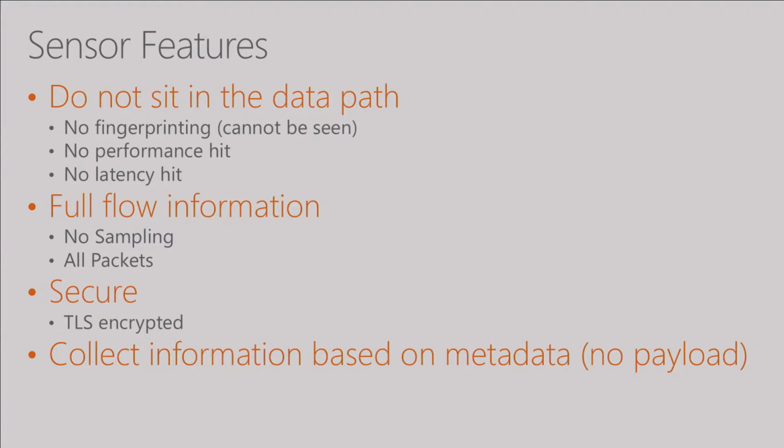The reason we don't want to sit in the traffic path is, first of all, we don't want to break anything if the sensor goes wrong. Second one is security reasons. If I'm not in that path, I cannot be fingerprinted ever. No one knows that I'm running there. So it gives me an advantage over the attackers. I see things that he doesn't know I'm seeing. We get all the flow information that we talked about.